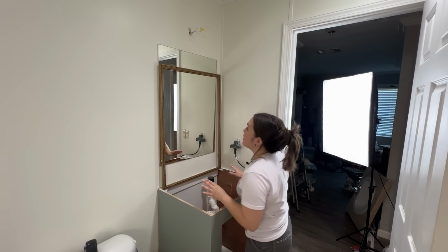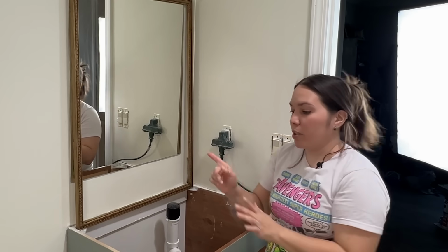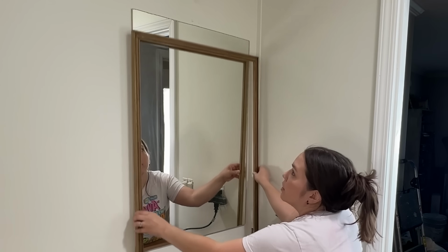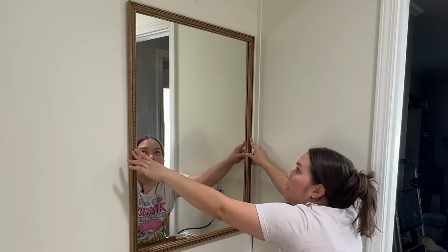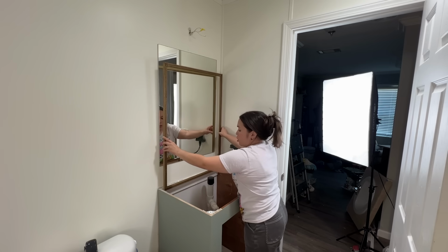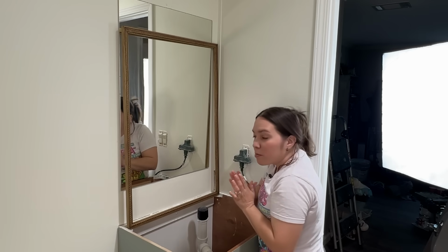That looks so pretty. Okay, I'm ready to put that on. I think what I'm gonna do is put a little bit of glue. I found some Gorilla Glue that I have, and I'm also gonna nail it to secure it. It is kind of warped a little. You see how it comes up there? I'm afraid that the glue is not gonna be enough, or I'm gonna have to sit here for a while, hold it until it cures. And I'm just gonna try to do the nails where they're not as noticeable, maybe.